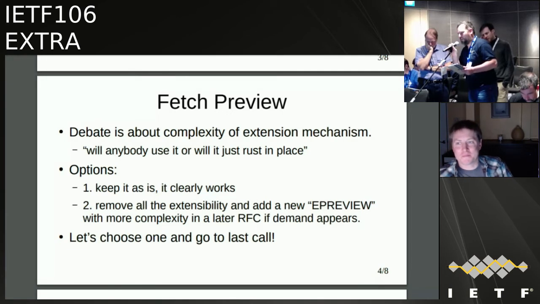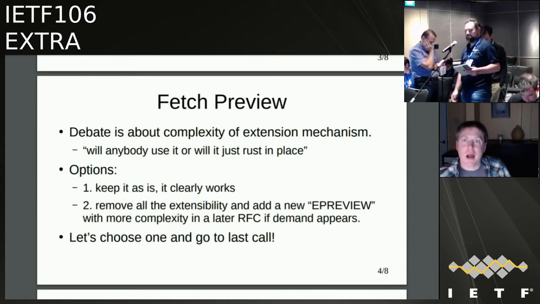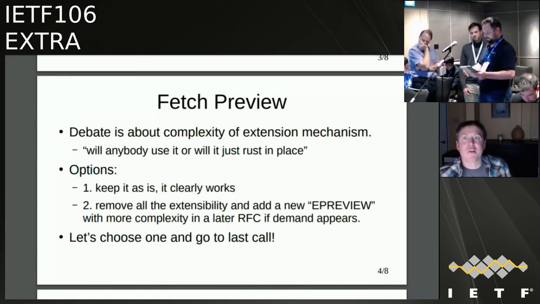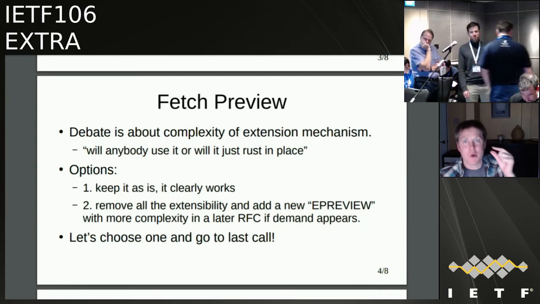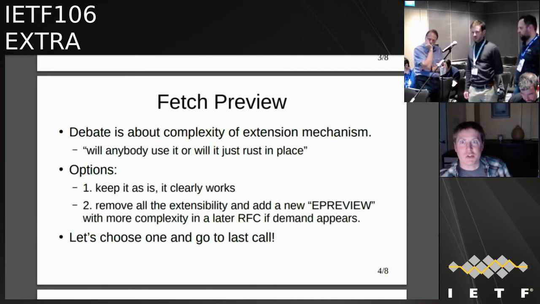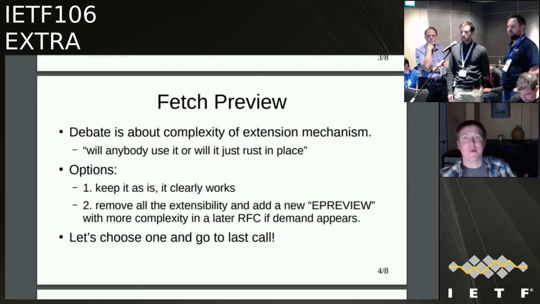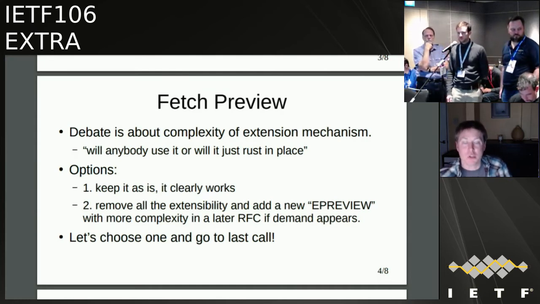Getting back to the original problem we were trying to solve: almost every client these days has some sort of textual preview, right? And that was the initial impetus for this. And then we added the extension mechanism because we did have these potential ideas in the future, and we didn't want to have to come back 6 months from now and say, guess what, we just did a preview and now we need another whole preview. So it's trying to balance these two worlds, because I agree that the text preview is the most important part, because that's the thing that people use right now.